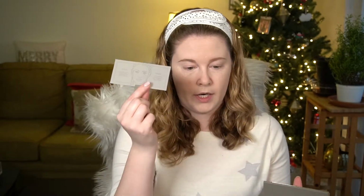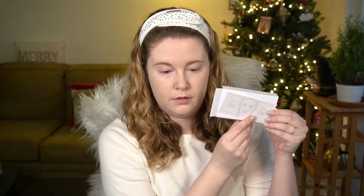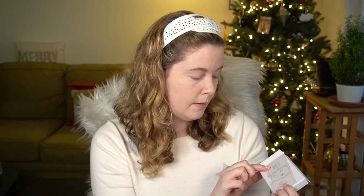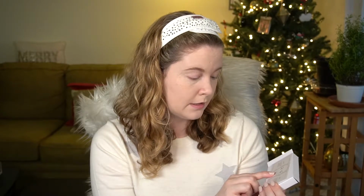Okay, again, same packaging. And oh, it looks like they pop out. Okay, we're going to have to investigate that. So like the eyeshadow palette, it has a pretty generous mirror inside, which I'm a fan of, and then it has this overlay which tells you, I'm not sure how well that's going to show up here. Does that show up any better? It says contour, Power Player contour powder under cheekbones for sculpted definition, and then swirl the pink slip blush onto the apples of your cheeks. So pretty standard instructions for applying that kind of product.